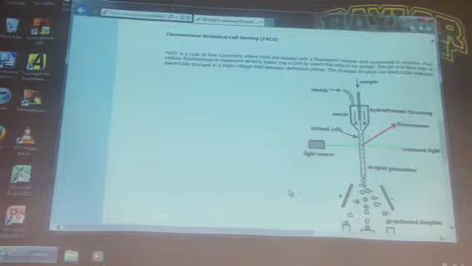Now, another thing you can do is called fluorescence activated cell sorting, or FACS. With FACS, you take your sample and do the same thing you did before, but the fluorescence detector is connected to a computer, which will connect to these deflector plates, positive and negative deflector plates. Those deflector plates will throw some cells, which might be fluorescent, into one tube and other cells into another tube.